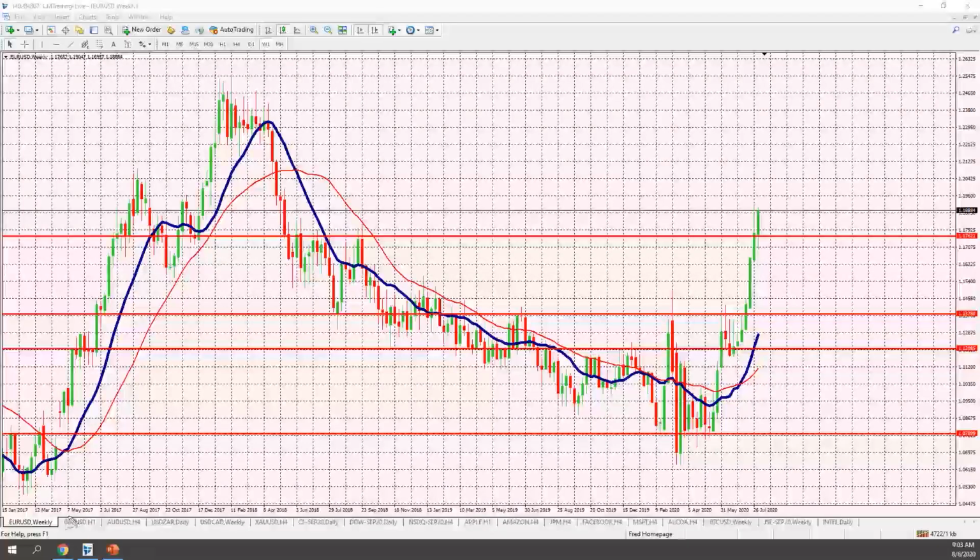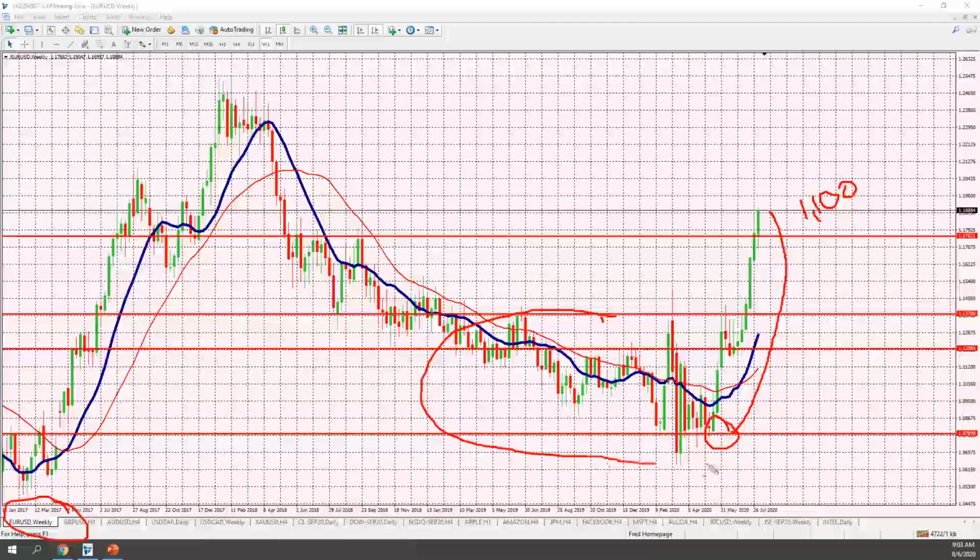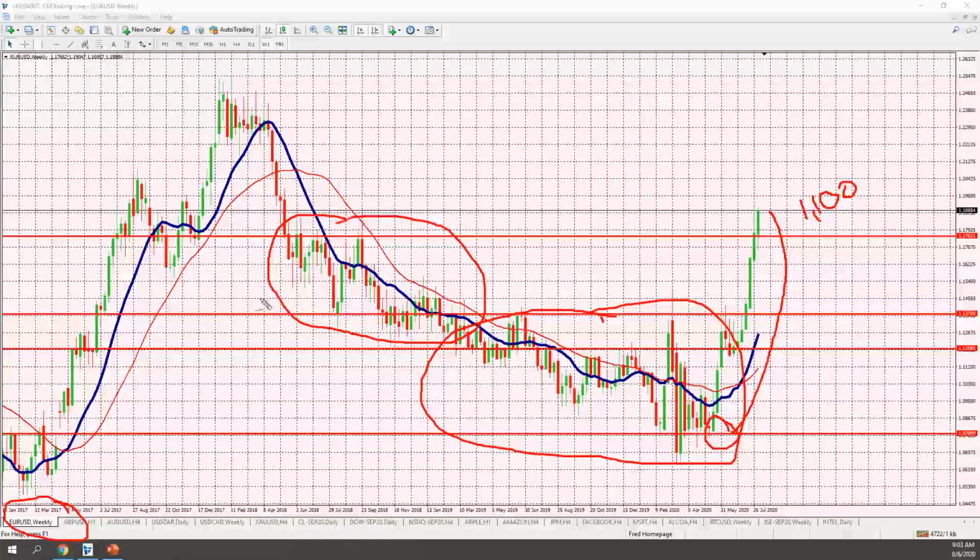So we're going to first take a look at a Euro USD weekly chart. And I just want to highlight this again. From the beginning of June up until now, okay, this entire move is about a 1,100 point move. Now we haven't been in this type of move ranges. I mean, look at this. Look at the time intervals. Look at how long we were trading in this kind of sectional time, how long we were trading in this sectional time, okay? We haven't been in this type of range since 2017. So this is really very interesting to see.